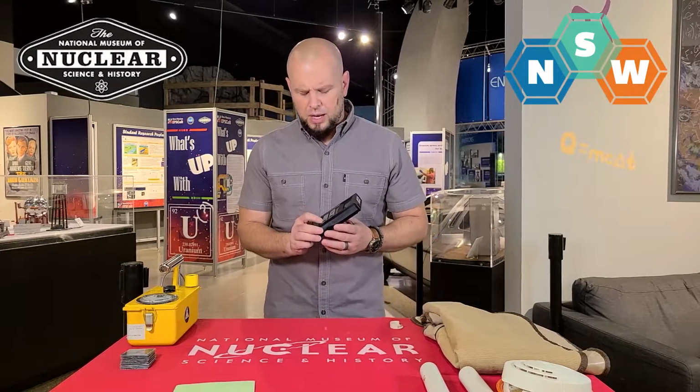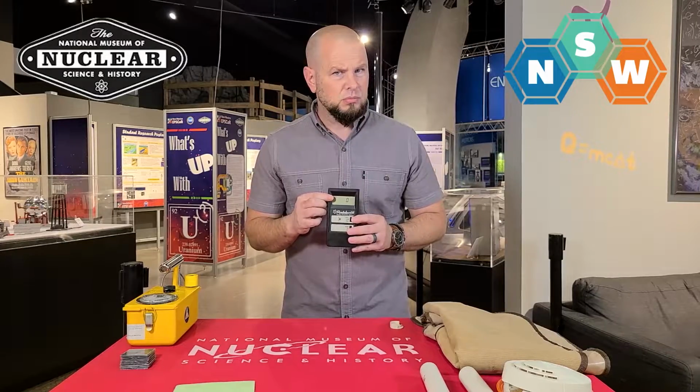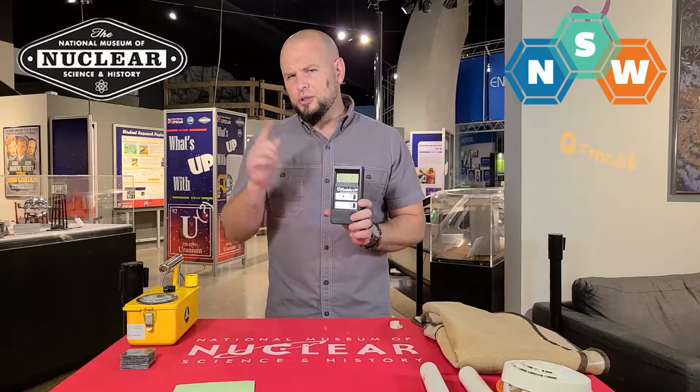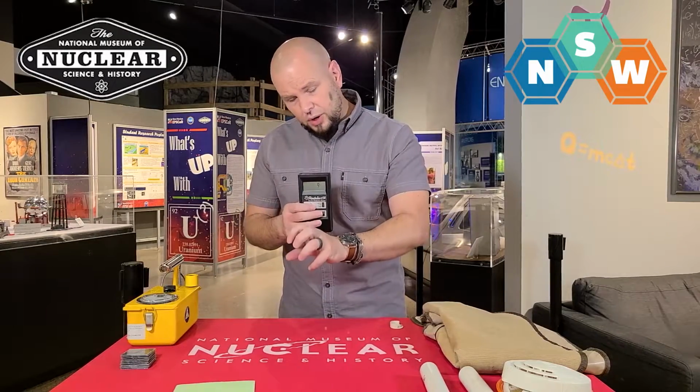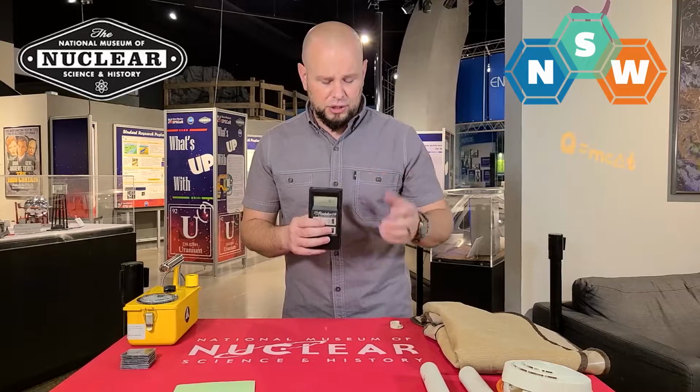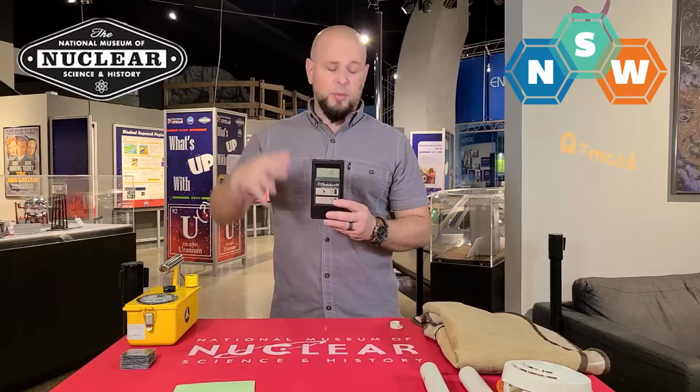with this Geiger counter. Now, in order to use this Geiger counter, you've got to turn it on. I already hear radiation. Well, I don't hear radiation, but I hear the Geiger counter detecting radiation. I hear that little chirp. That chirp sound means that it has detected the decay of an atom that has put off radiation. That unbalanced isotope, with unbalanced protons and neutrons, when it decays, gives you a daughter isotope and radiation. So this radiation that we're hearing here is not coming from my face. This is not coming from any of these items.